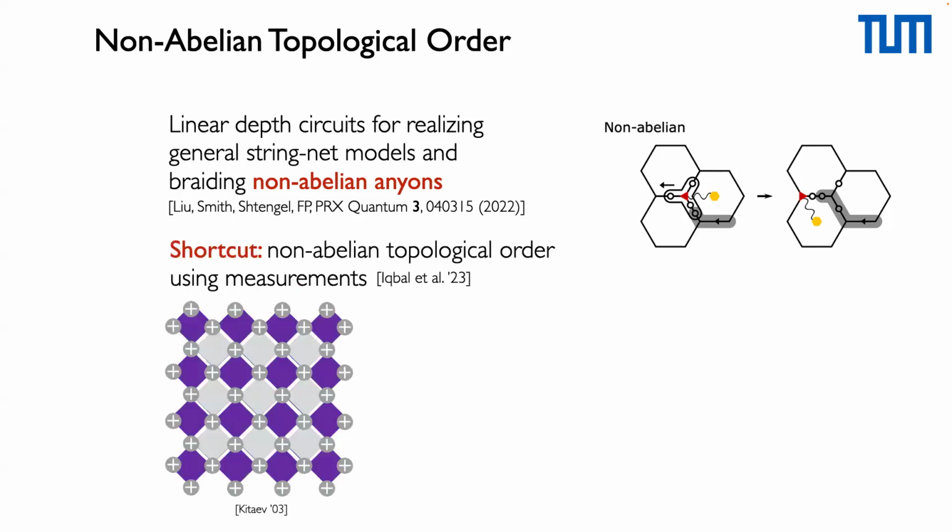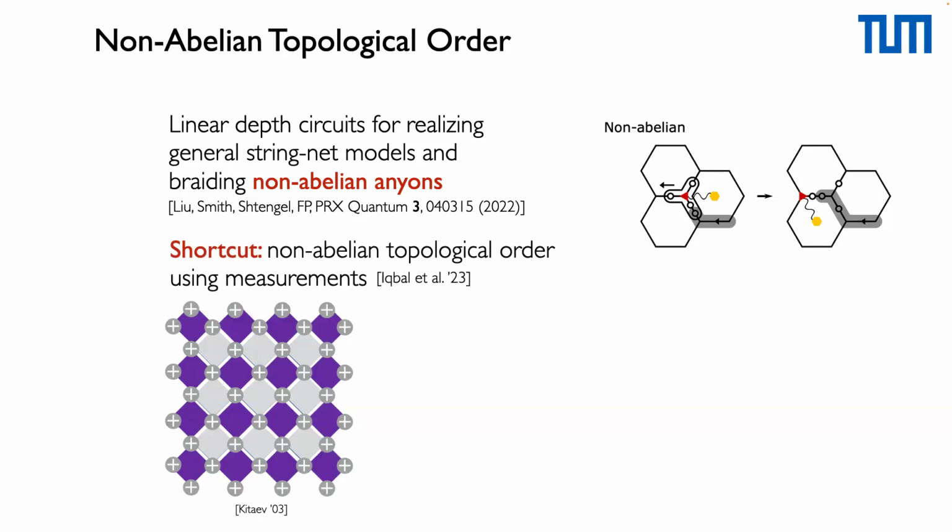more exotic models. And then there was a question already about it, but we can actually also think about shortcuts. And this is actually quite useful for these non-abelian models, because the circuits that we found for non-abelian models do scale linearly too, but the depth is much larger, so it's beyond what would be doable on current quantum computers in a meaningful way. So then there's a shortcut. The shortcut was already discussed a long time ago by Kitaev.